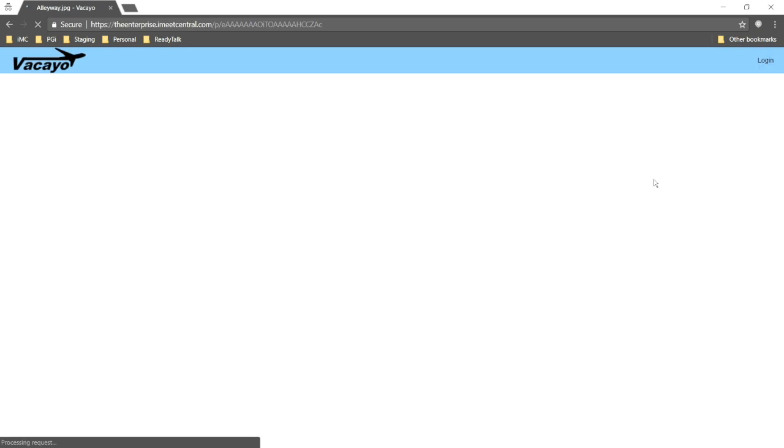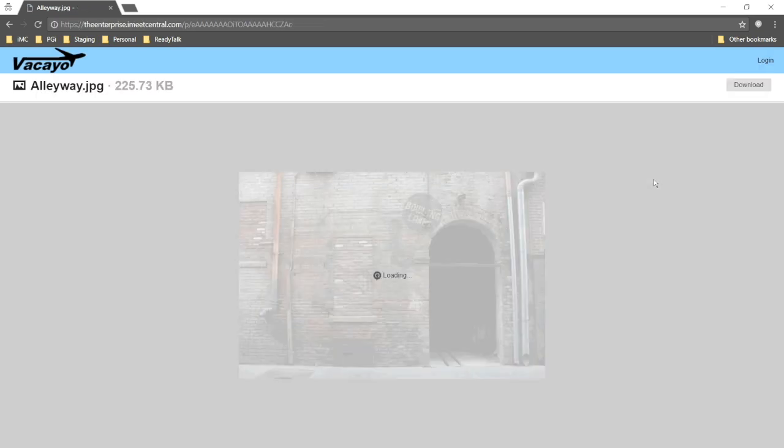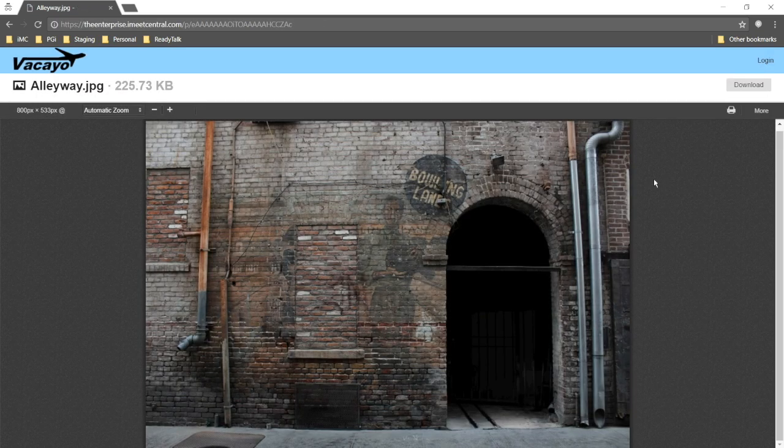Files viewed using a public link will not reveal any comments made on that file, so that comment box is no longer there. It will not tell them who last modified or created the file. It also does not tell the person if there are any other versions. A person viewing a file using a public link can preview the file in their browser or on their phone. It actually looks really good on their phone. And they can download the file.